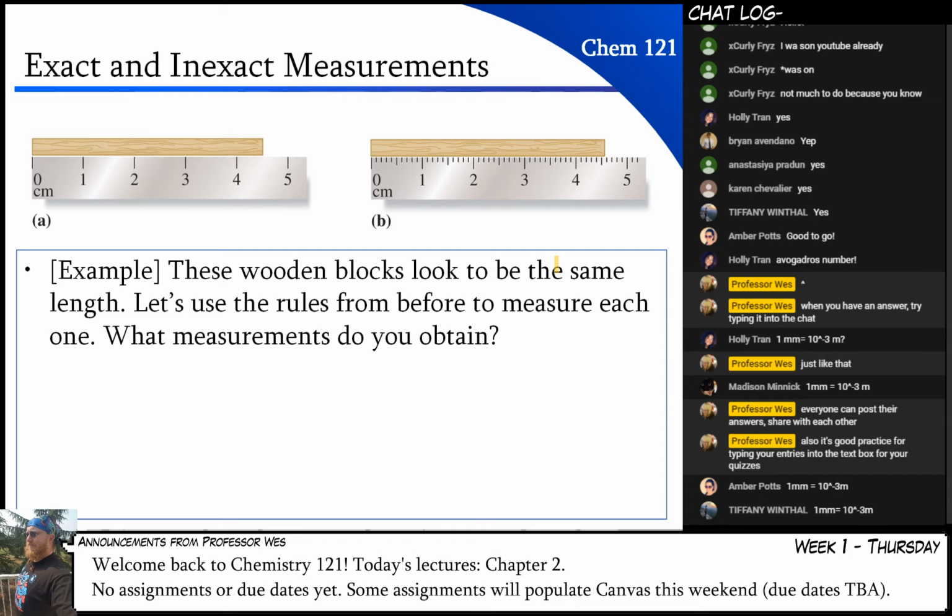Let's look at a few more examples here. What I want you to do is use ruler A and ruler B and determine the length of this wooden dowel. Type your answers in the chat when you get them, and don't forget to put units on your answer. And I want you to express your answer to the correct number of positions that you know for sure. So like maybe 1 decimal place, 2 decimal places, maybe no decimal places, 20 decimal places. Write out your answers, and we'll go over the answer in just a second.